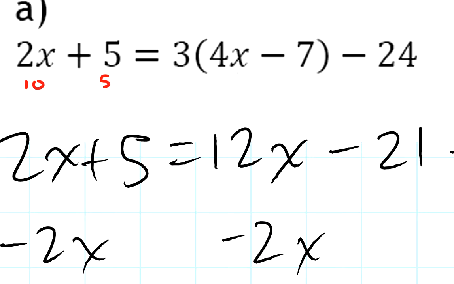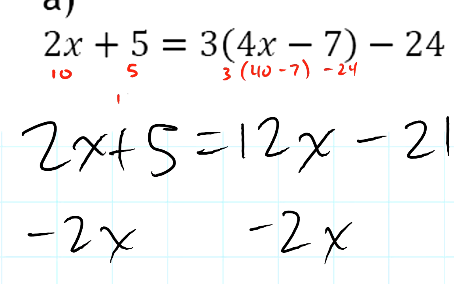Over here, if x is a 5, let's see, that would make this 40. Then I have a 40 minus a 7, and I've got to multiply all that by 3, and then subtract 24. So let's see, on the other side, I've got the number 15, and I'm trying to see if that 15 is the same thing I have on the other side. Let's see, 40 minus 7 is 30, what is it? 40 minus 7 is 33.